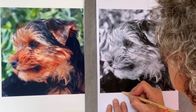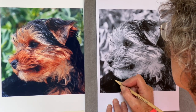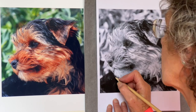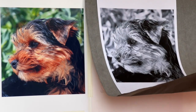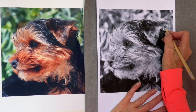I'll put something in here, just maybe lighten it up a bit. There's something here, and there's a white spot there, which I don't know, I just mark where it is. I don't really need it. And here, got some lines going across here, black lines.